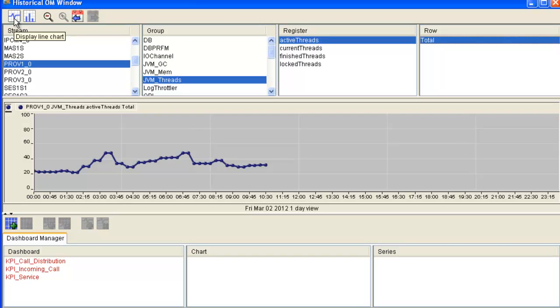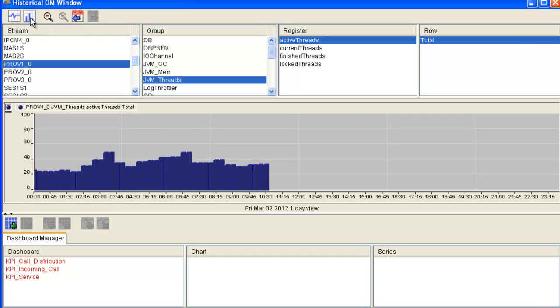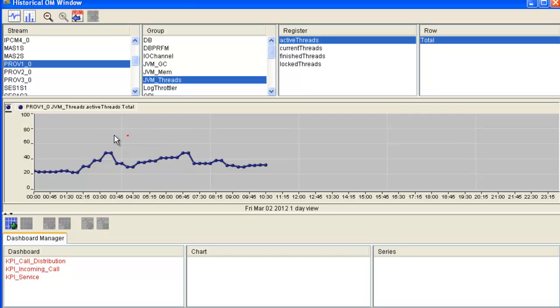A couple things we can do here is we can change the graph from a line graph to a bar graph just by clicking the button. The other thing we can do is right click in the area, and under options we can switch it from a line chart. So there's two ways to make that change. If we go here, we can see options, and we can take the points, select just the line, so we can remove the points. Let's just put that back.